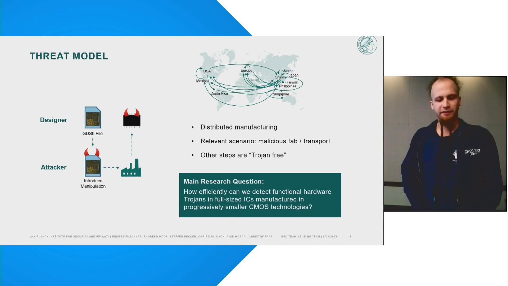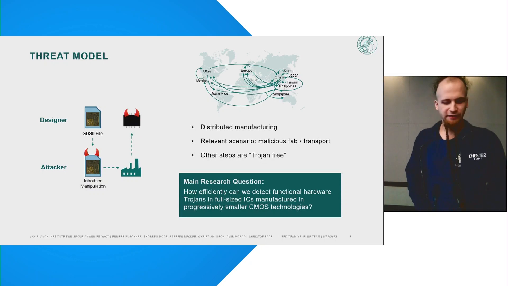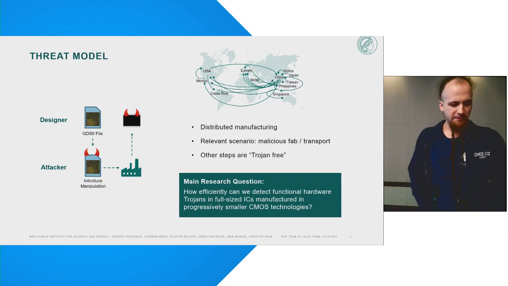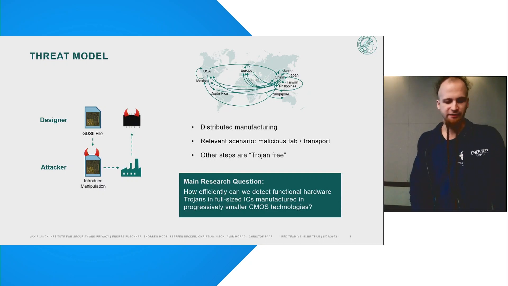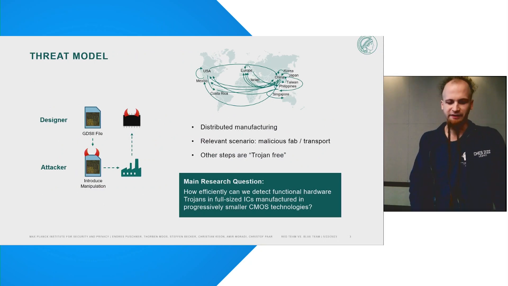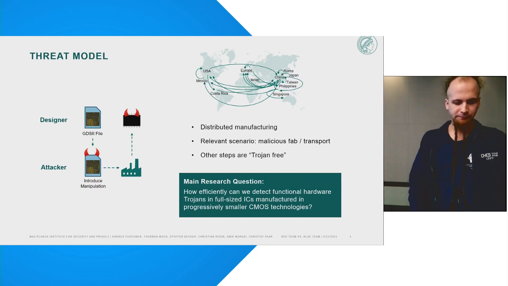In our work we focus on the following scenario. When designing and producing a chip, at one point the design is completed and ready for production. Then usually a contract manufacturer takes over to fabricate the actual wafers containing the chips. Outsourcing this manufacturing process is more affordable for smaller design houses. However, the fab is potentially in a position to tamper with design data just before manufacturing. At the same time, the transportation between production steps needs to be trusted. This is exactly the threat scenario the Department of Defense described.